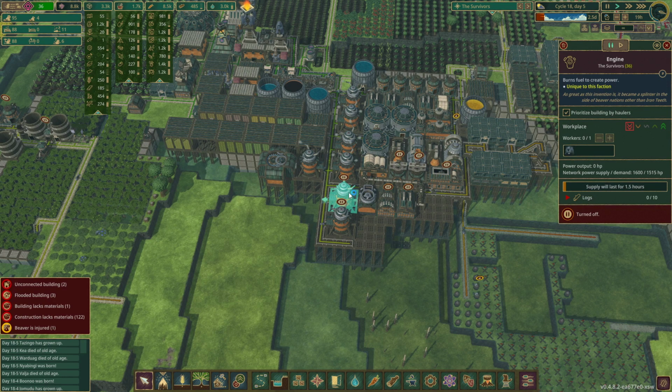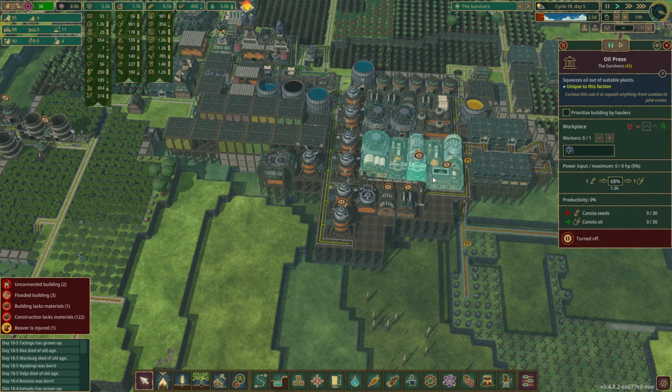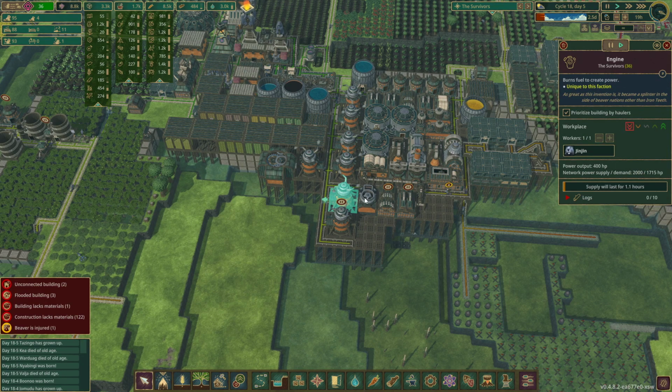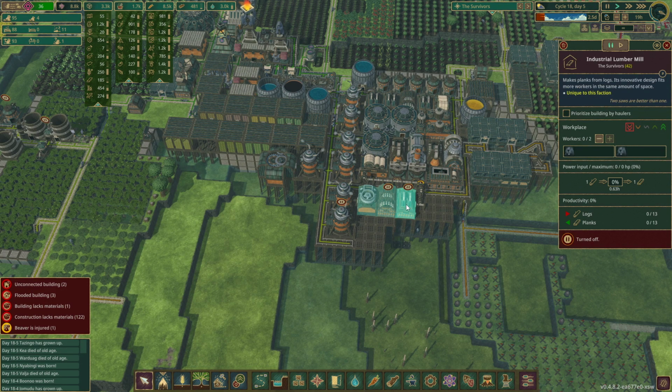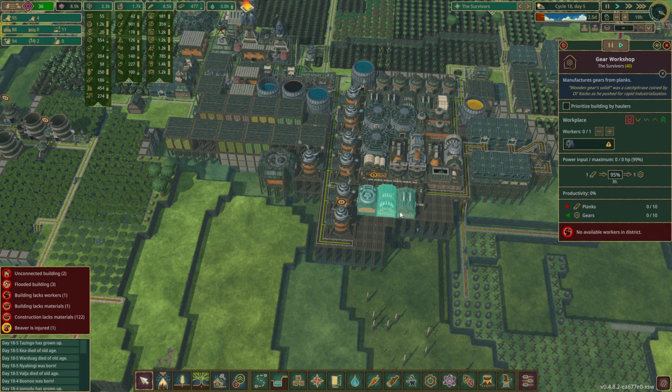We can also unpause this one, and that'll give some more power, which means we can do that one and that one and that one. Now I think we are overpowered. Nope, will be soon anyway. And we can probably unpause these guys as well, but we don't have anyone inside there anyway, so it's okay.